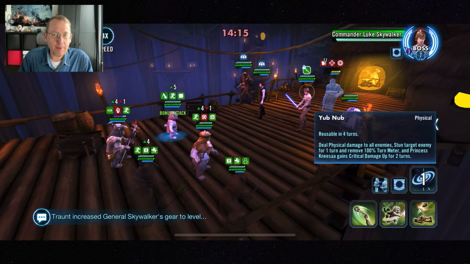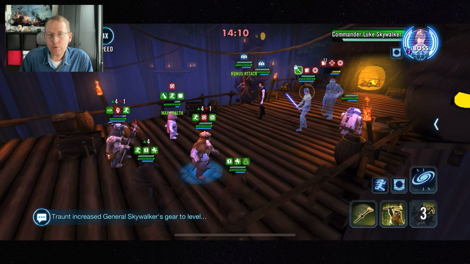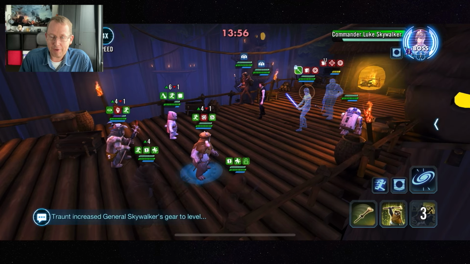His basic dispels all enemy buffs, but that's not a problem, because once you survive the opening volley, you're going to control the turn meter of the rest of the match. And my Ewoks, they are all Relic 9, and this still took a while. So let me explain the process, let me explain the mods, and what the event modifier is right there.